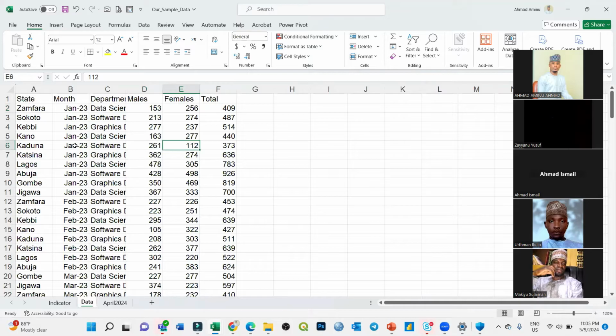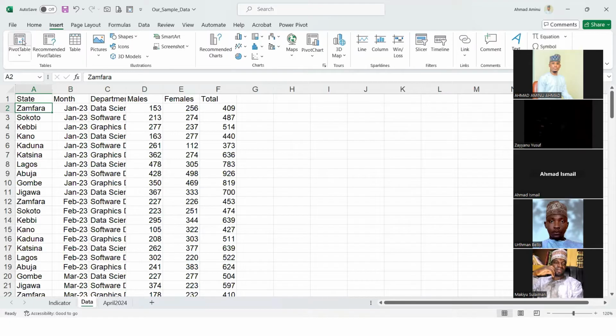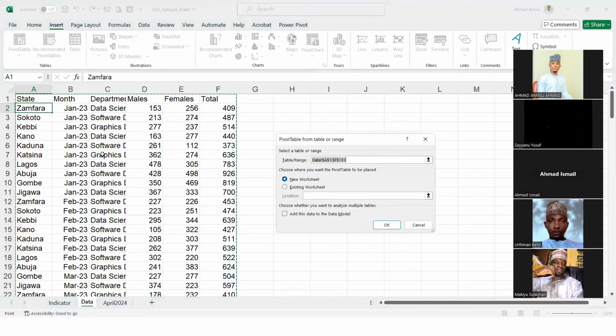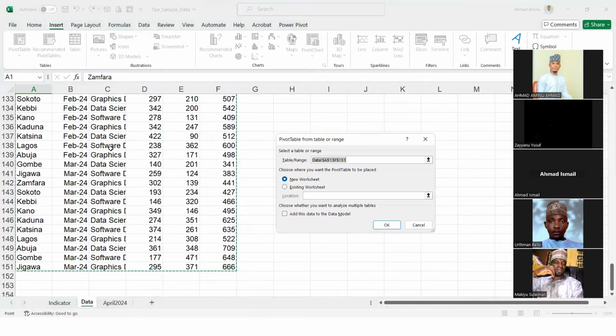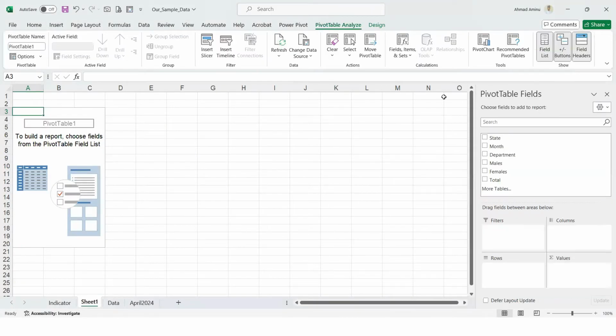The first thing we are going to do now is I'll introduce you to the pivot table. Of course, let me introduce you to that since you have never used it before. So first of all, click either inside the data or anywhere you can highlight it. Just click inside data, go to insert and click on pivot table. It's going to highlight all the data that you have. You see, this is the data, it highlights the entire table for us. Then you click OK, automatically it will create the pivot table in a new sheet for you.